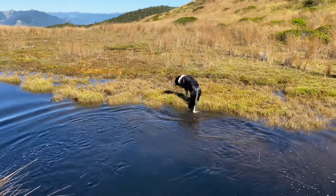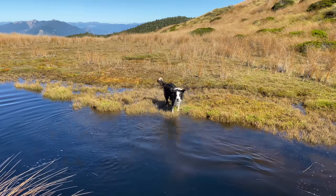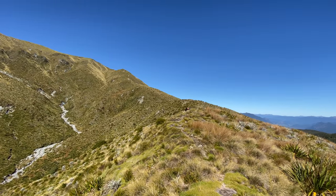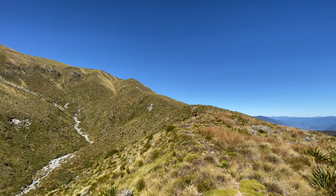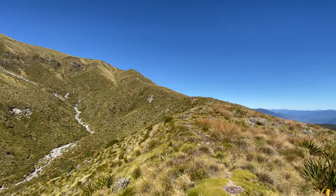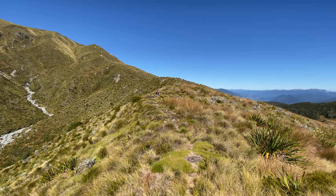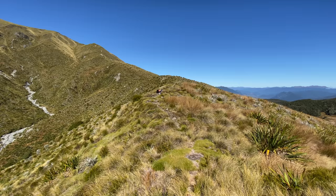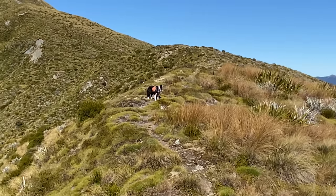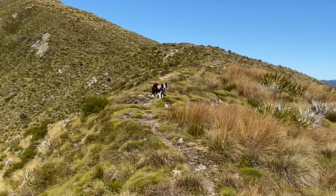Bruce cooling off in the tarn. You gonna shake? Excellent. It's better now, you can really see. There's Brucey on the track, telling me to get on, move on. It's a long, hot, hard climb up there. It's gonna take me quite a while. Brucey's coming to check out what's going on. What's the delay, Dad? Come on, I want to get a move on. How you doing, Brucey? You happy? You happy if you've got a move on? All right, let's get cracking.